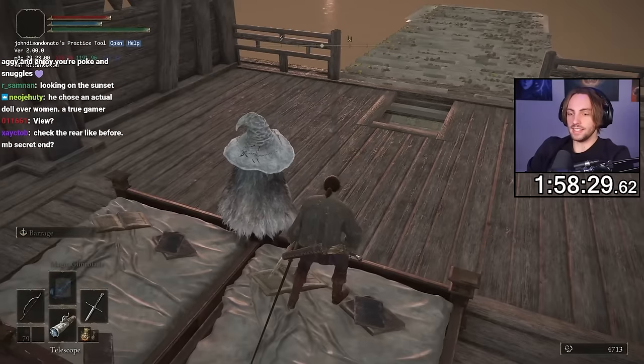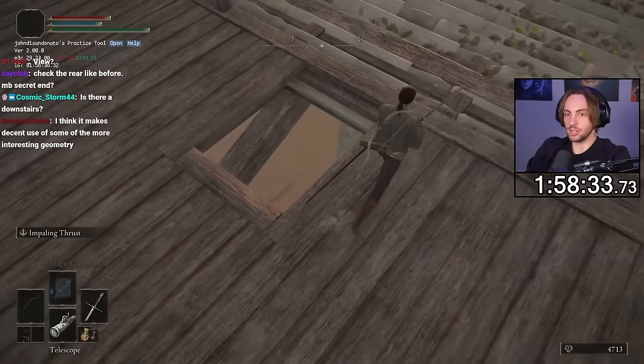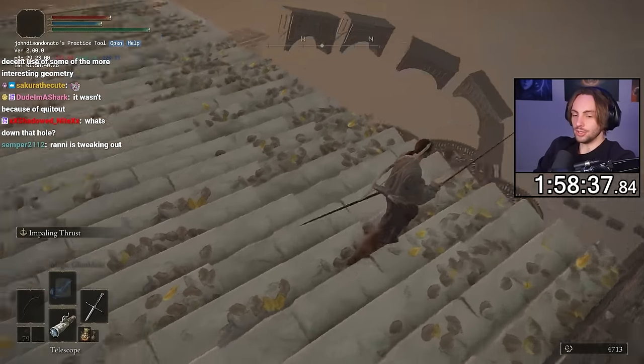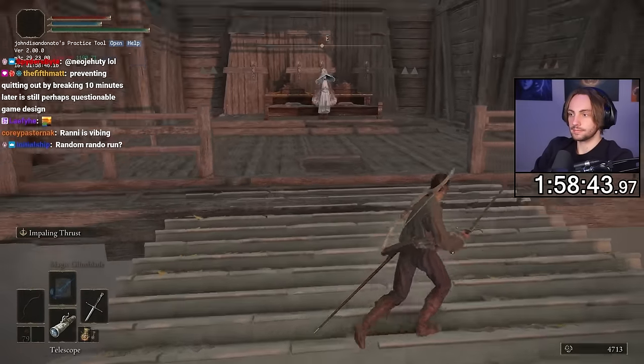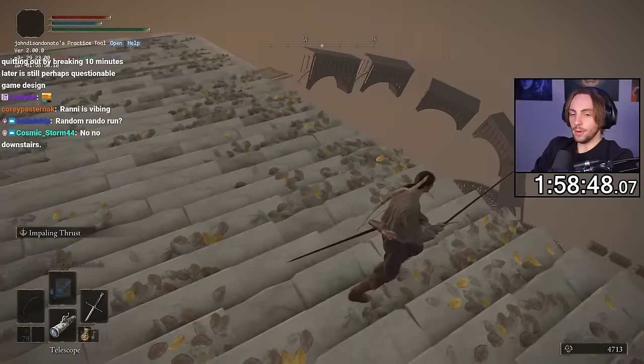I wish there was a way to like get some sort of checkpointing in it so it's not a total pain in the ass. Or at least you have some chance of landing on something else whenever you fall. But overall, pretty cool.